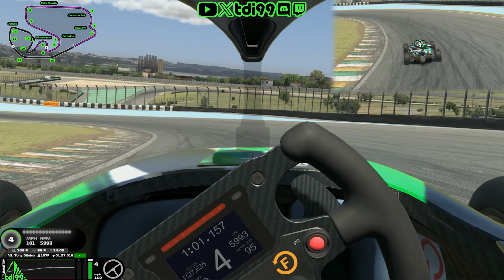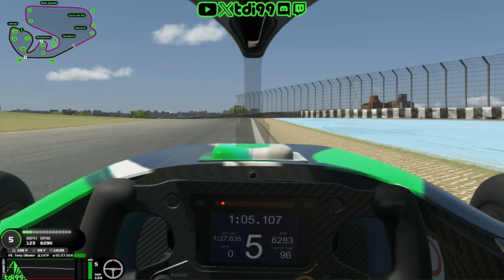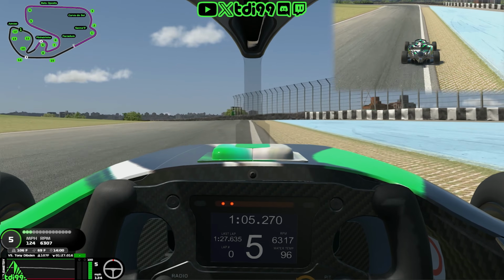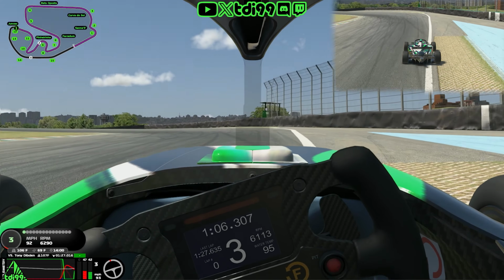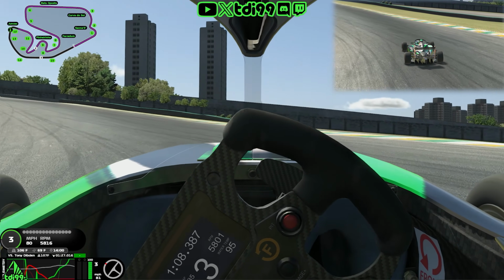This long sweeping left-hander is flat out, so don't even worry about it until we get to the wet. That will come in a minute. As soon as there's a little dip where the tarmac dips in, that's where you want to start braking. Also dip a tyre off the track to really maximize your rotation. Loads of curb. You can take more curb than I took there.